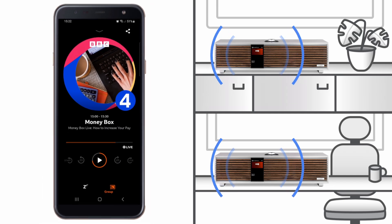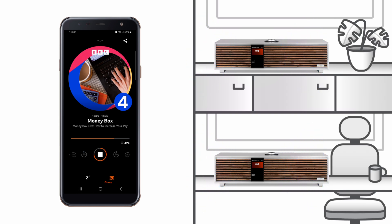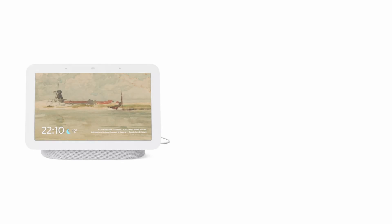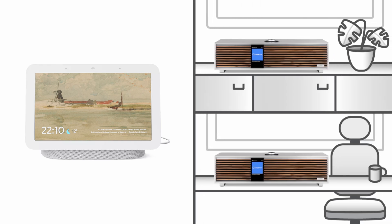So far, we've shown you how to use your smartphone to set up and control Google Cast devices. Now installed, we will next show you how we can use voice commands to control the R410s on our system. To do this, you will need a Google device with voice activation built in, such as a Nest Hub display or a Google speaker such as a Nest Mini or Nest Audio. In this instance, we are using a Nest Hub display, which has already been set up on our network.